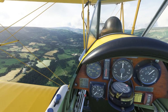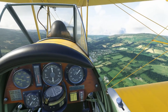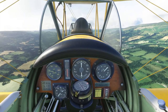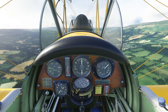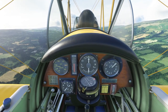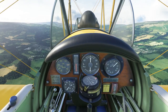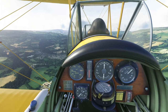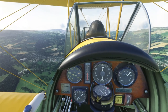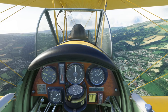Anyway, we've got Crickhowell here just coming up off the nose. And we are on flight plan time, coming up on 3.8. We're going to continue on our heading for now, tracking out towards the lake. And the time for that, we're looking around 5 minutes. So expecting to arrive just abeam the lake at time 4.3. Just gained a little bit of altitude here, so we'll get ourselves back down to 1,500 feet.